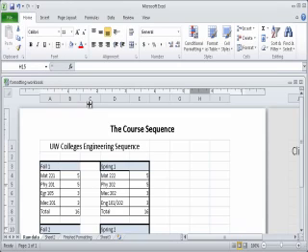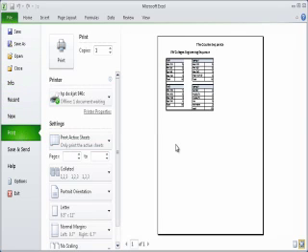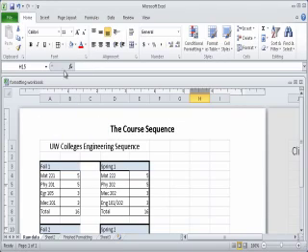Now I'm going to take a look at how this prints, just to get a feel for how it's going to look. I clicked on the File tab, I went down to Print, and it's giving me a view here. I don't like that view. The data is all right, but the boss has told me that she wants the data centered vertically and horizontally on the page. So I am going to just back out of here, and I am going to tap my escape key. That's how I did that.